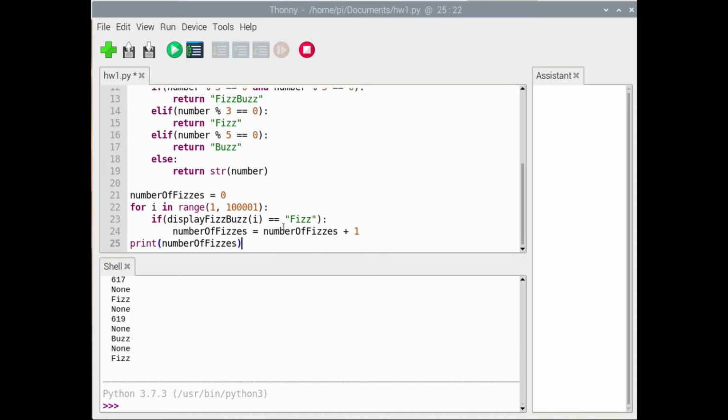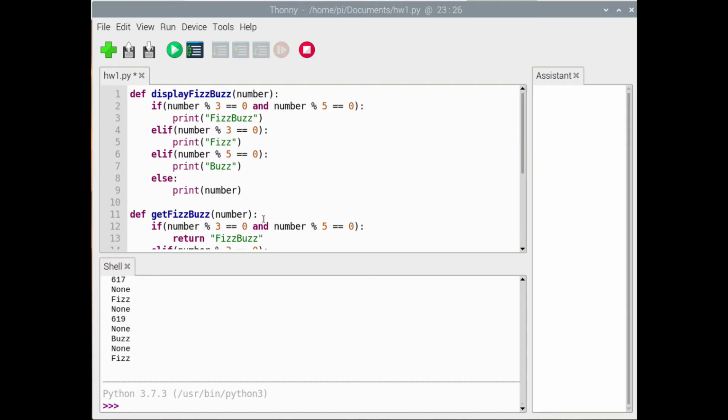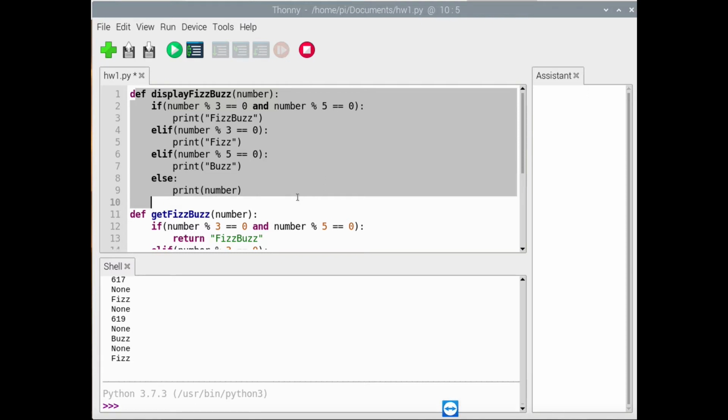What will the output of this program be? What does displayFizzBuzz return? What does it return? Now, what does it output? Here's displayFizzBuzz up here. It returns nothing. So I'm going to get the value None out of there every single time. How often does None equal fizz?